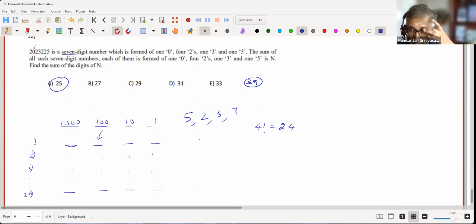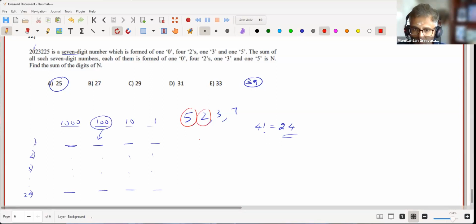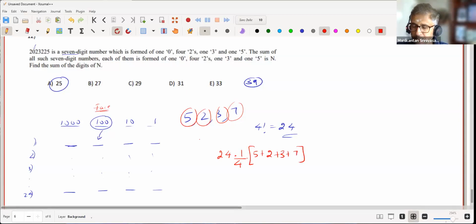Now, by symmetry, we can say that if I look at the hundreds digit, 6 of them, 1/4 of them will be 5, 1/4 of them will be 2, 1/4 of them will be 3, and 1/4 of them will be 7 by symmetry, right? So of the 24 numbers, the fraction is 1/4 for each of 5, 2, 3, 7. Therefore, the face values of all of these will add up to this much. And then the hundreds digit has a place value of 100. If you add all the numbers, the hundreds digit's contribution will add up to this number.